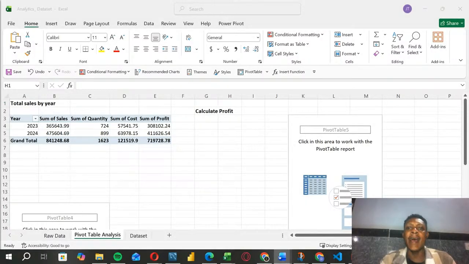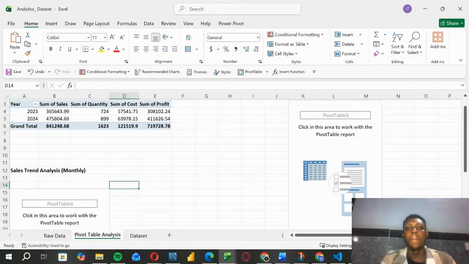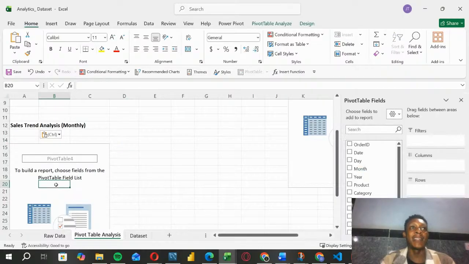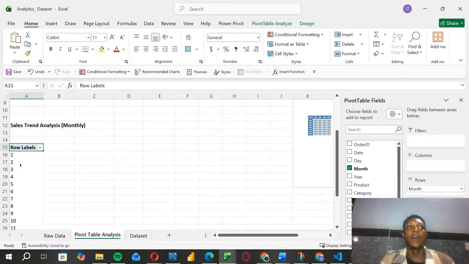The next one we'll be looking at is the sales trend analysis, monthly sales trend analysis. That's what we are doing now. So we'll do it by month and year. Let's take the months, we have this as the months.